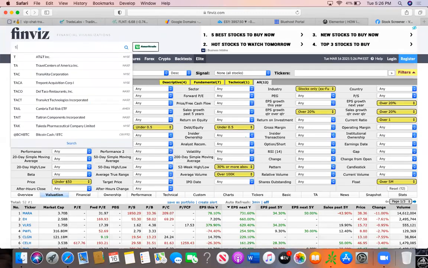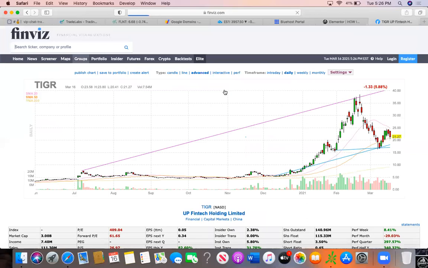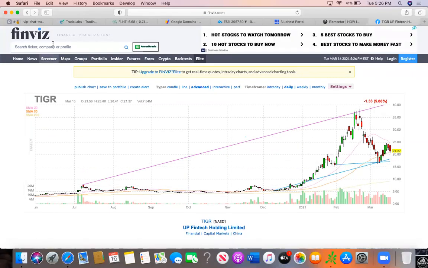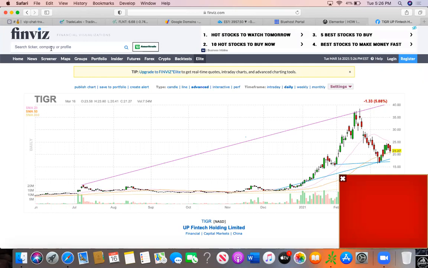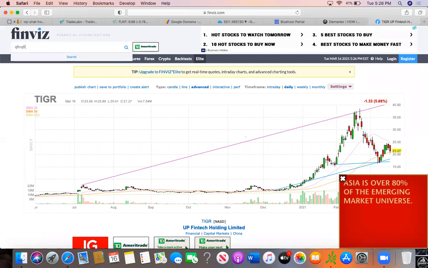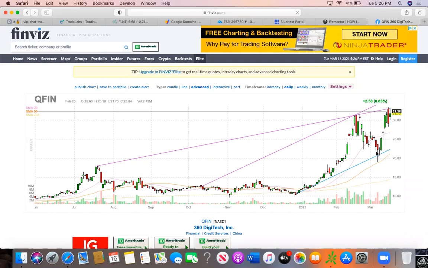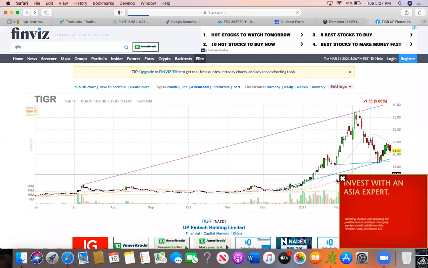Those have really showed out. So look at that. Like I said, TIGR went from 5 to 40, and QFIN, I know it was in the 10 range, and now it's in the 30 range. This was at 10, went to 30, and then even if you got on that dip last week, you're up $10 again. So this is where the growth names could really come into effect.